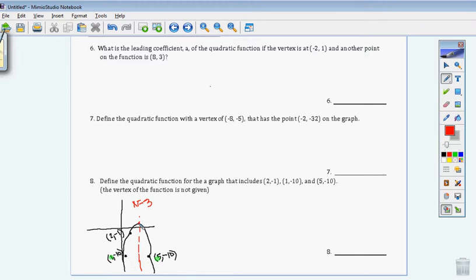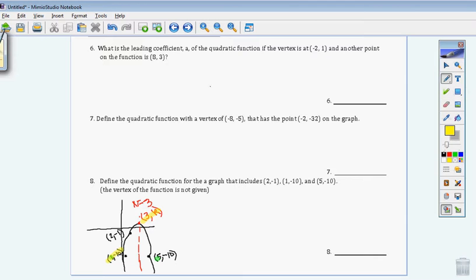So what that means is my vertex is going to be 3 comma something, and that something is k. I don't know anything else about it right now, but I know h, k is actually 3, k. So we go into vertex form, but we're going to have 2 unknowns. We're not going to know our k, we're not going to know our a. You can use either one of these ordered pairs. I'll start with this one, and I'm going to use my vertex. You always use the vertex when you do this.